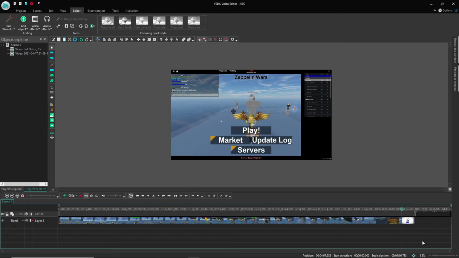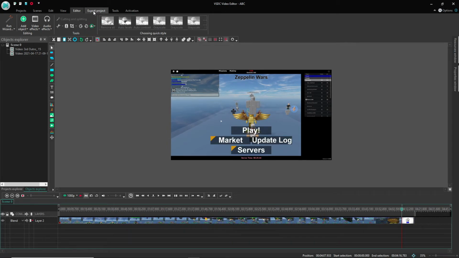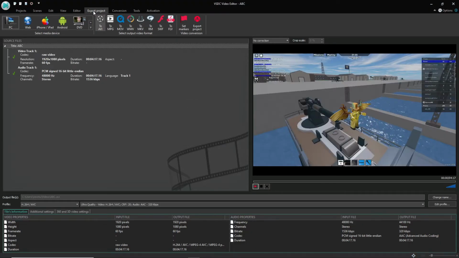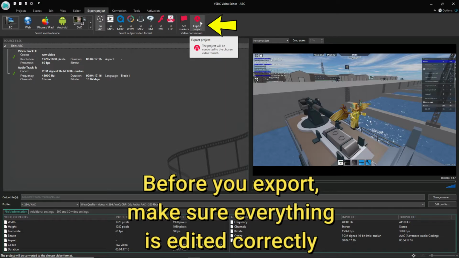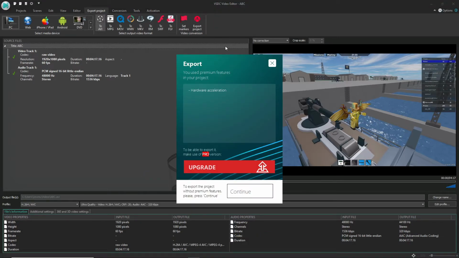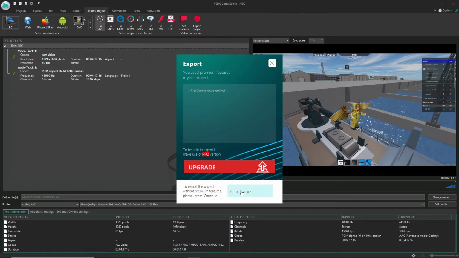To export your video project, click on this button right here called Export Project. And click on this. And you'll see this right here. Click continue.